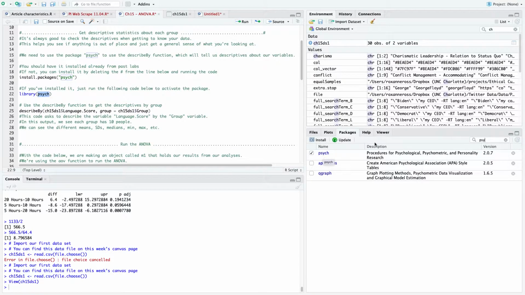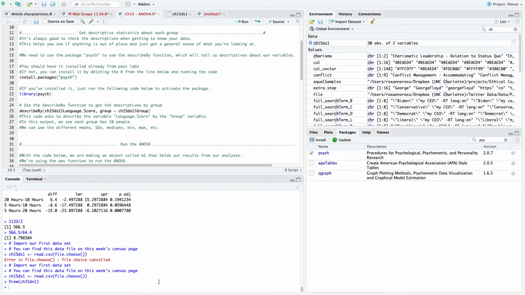If you search and you see that there is no psych package here, that's when you're going to use this install code. If you see that there's a psych package already there, you do not need to install it because you already have it. We've used psych before, so if you've done a lab or something, you should already have it installed. If not, you'll just run that R code.